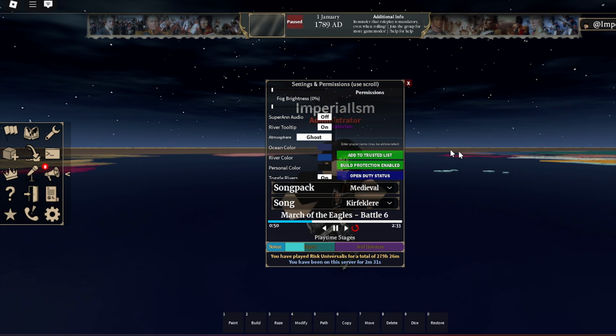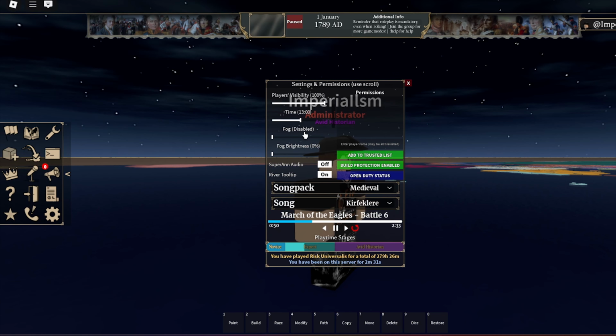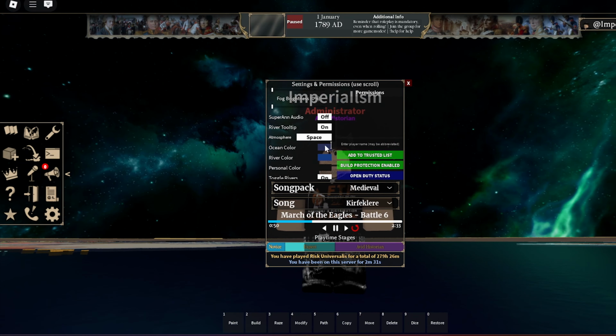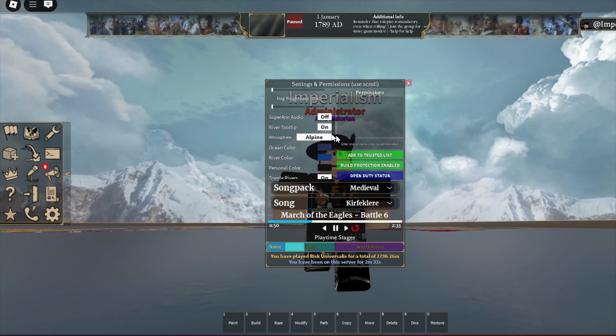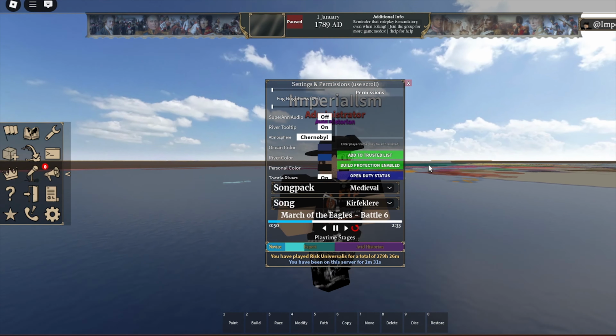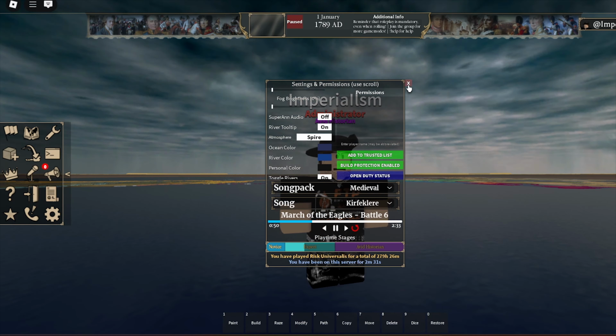Next is the atmosphere. As I was saying, as for this 1300 right here, I can go and change the atmosphere in the skybox. And look, now it's space. I can change it again. It's alpine. If I want to change it again, it's the desert. You can change it to however you want. You can make it as immersive as you want. Look how beautiful this is.